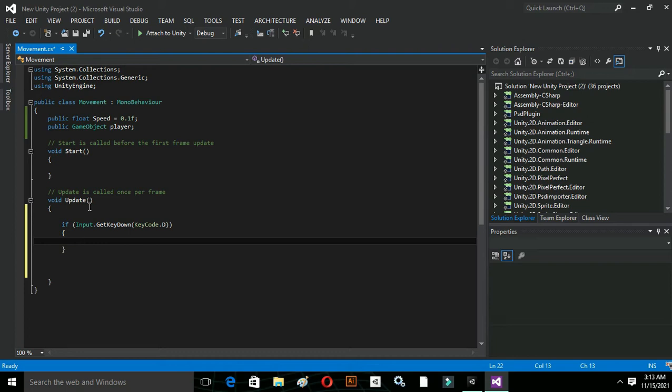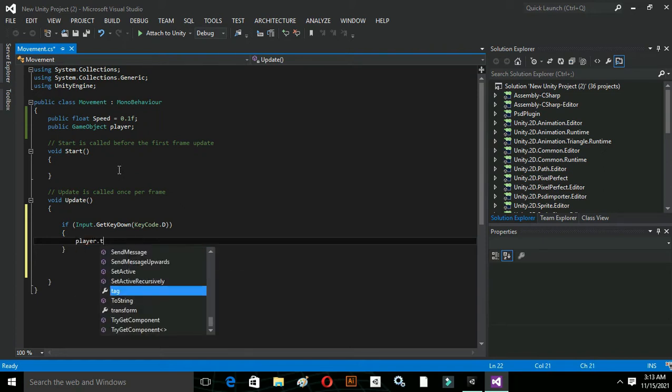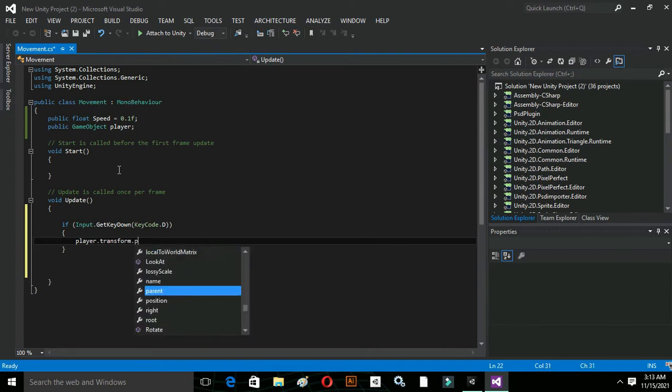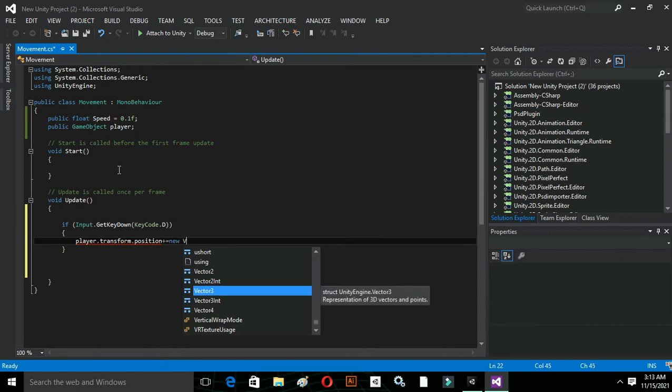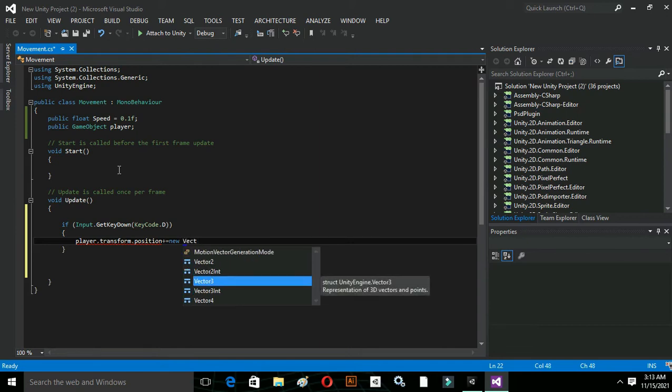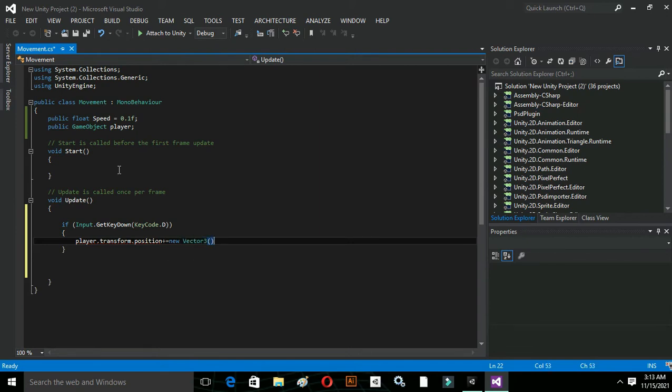So now I'm going to change player. I will assign the cube to player, so I'm going to change its position. player.transform.position += new Vector3.